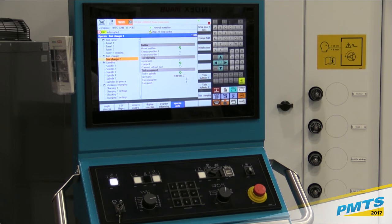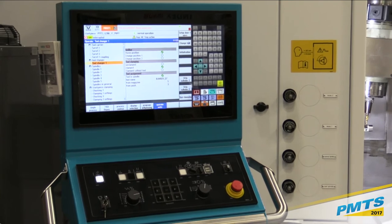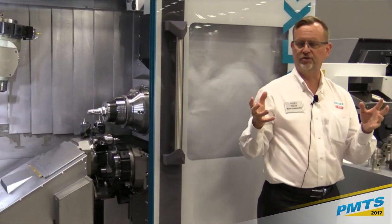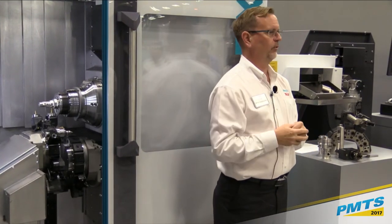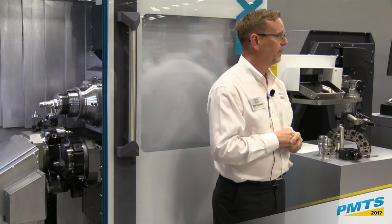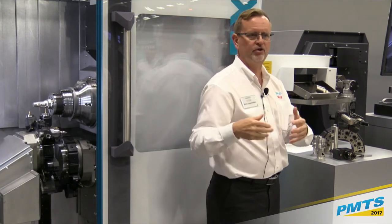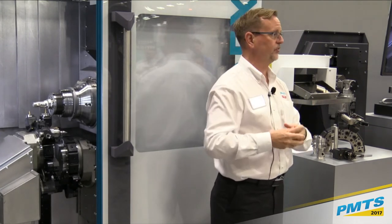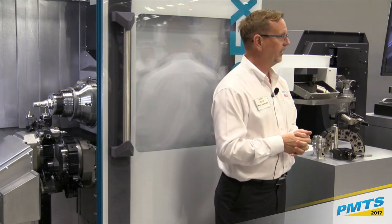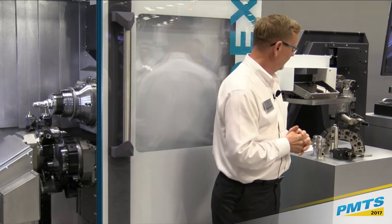The control also incorporates tool monitoring. For a particular tool, I can set parameters like a high and a low, so it monitors the load. If the load gets too much because the tool is getting low, it'll give you an alarm. Or if the tool breaks and there's no load, it'll also give you an alarm. Combined with a bar loader, like our MBL, where you can have a bunch of bars there, that tool monitoring is really nice because you can let the machine run, to a degree, unattended. It'll just keep loading bars and hopefully spitting out parts on the other side.